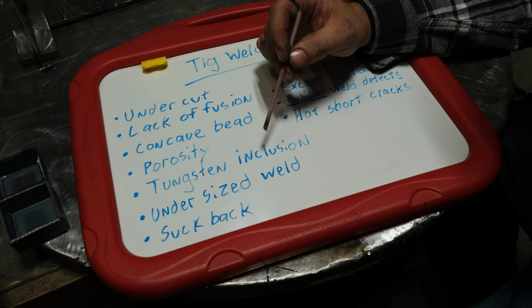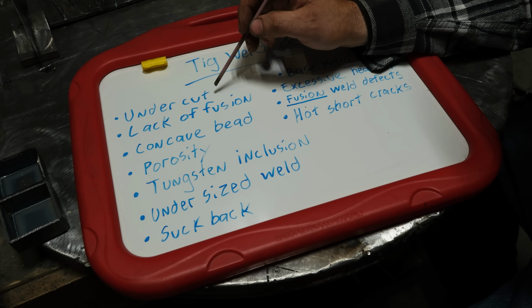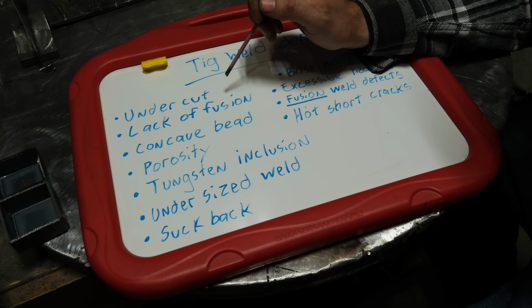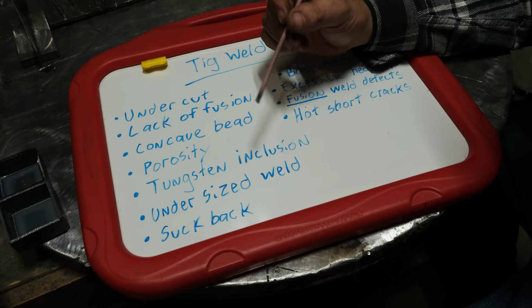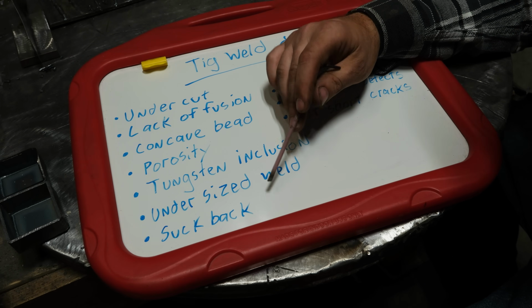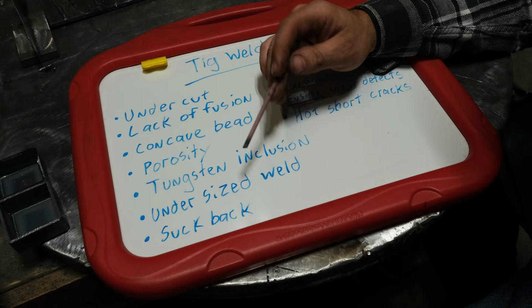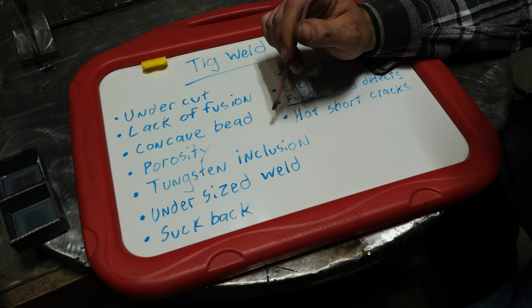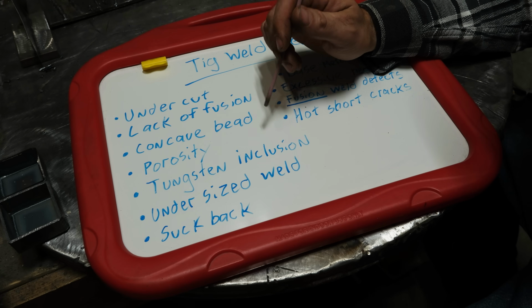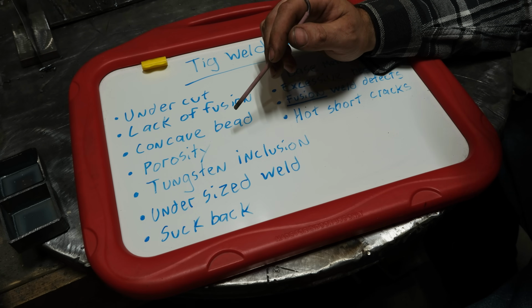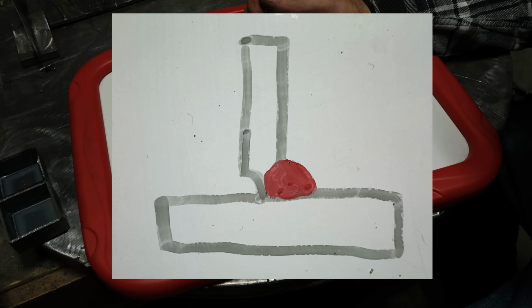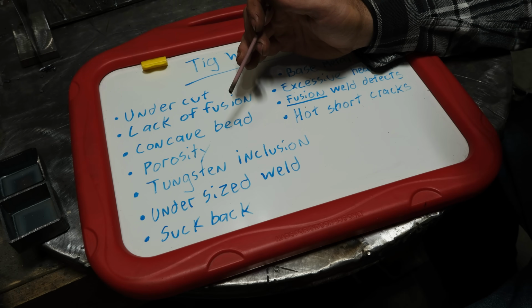This is similar to undercut. Undercut would be like on a fillet weld on the side you're welding, it will be cut into or scooped out of the material. Suck back is somewhat unique with TIG. It can happen with other processes, but it's more common with TIG. And what that is, say you run a fillet weld and you're welding really thin material to really thick material. The back side of the thin material will pull back towards the face of the weld and create more or less a form of undercut on the back side of the material.